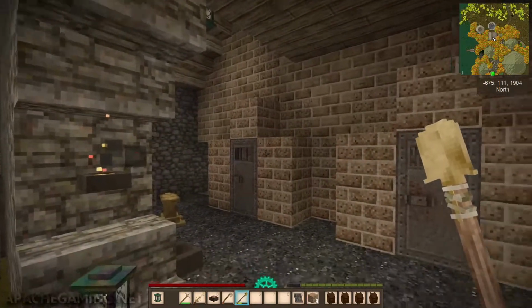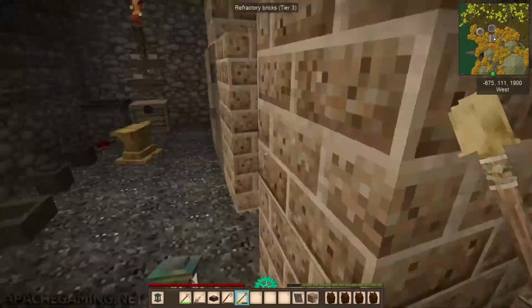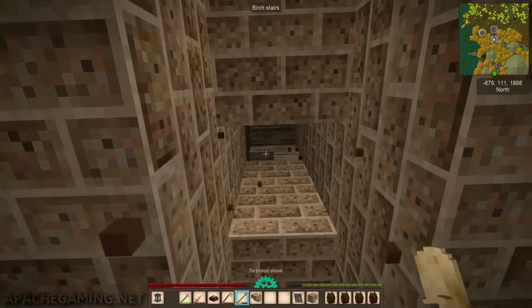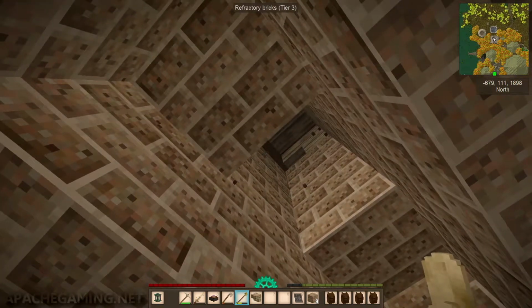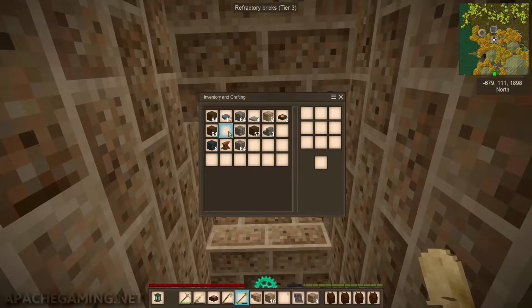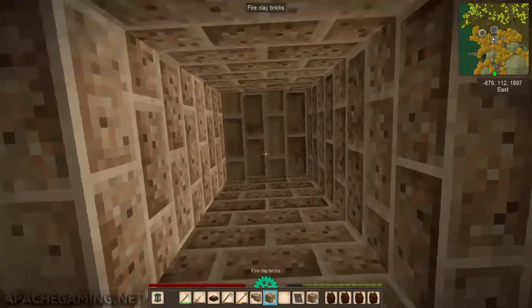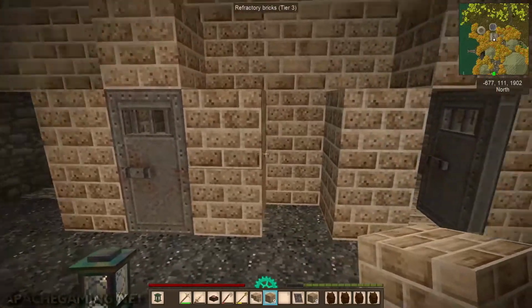So there we go, there we have it. There is both of the refactories in, both at tier 3. We have a coffin in here, and we have the coffin in here as well. Up there we do have a block, so there is a little bit we could do up there to make it look a little bit more pretty. But I think that's going to be okay. I might just, for now, throw a fire clay thing up in there just to block it off a bit, but I'll have a think about what I actually want to do for the top of there as well.